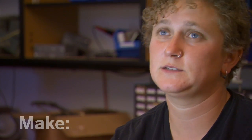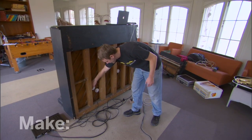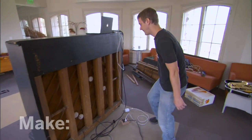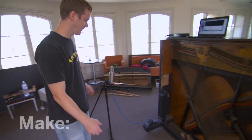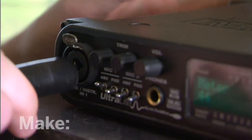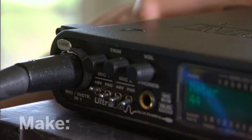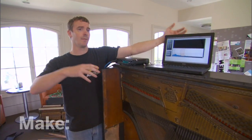It's almost like instead of plugging into a guitar amplifier, you can plug into this piano and play any note, any combination of notes, any timbre, and have it come out through the piano. Here's the soundboard, to which we've attached some transducers that shake the soundboard, and the strings will sympathetically ring. We're making a feedback loop using this microphone, which gets sent into the audio interface. There's some software written in Max MSP that controls the feedback and basically keeps it in check, keeps it from becoming too overwhelming.